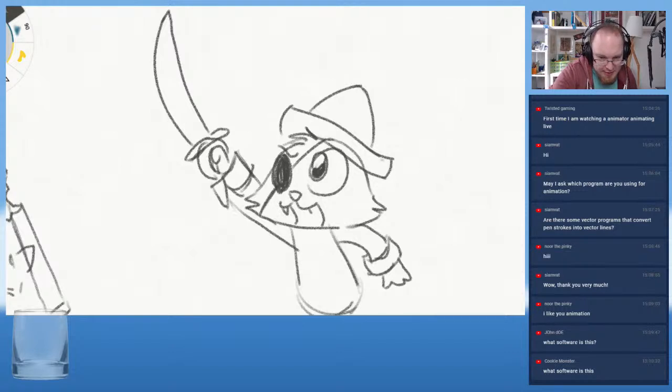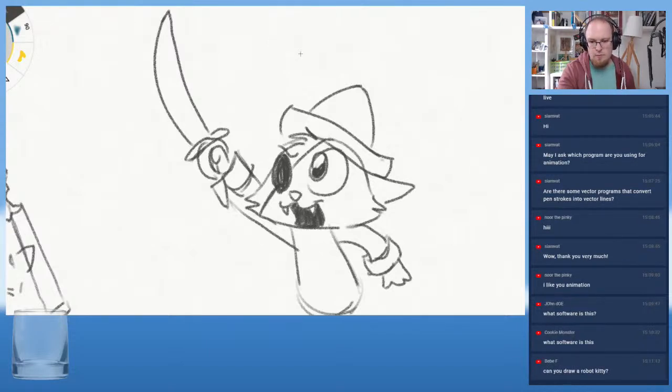And I think Pirate Captain Kitty needs to show a little bit of her pointy teeth. Yeah, I think the ears can be flopped back.